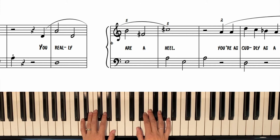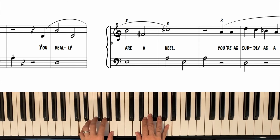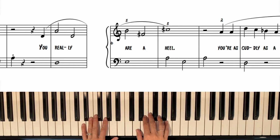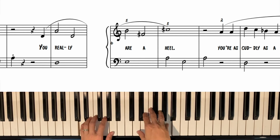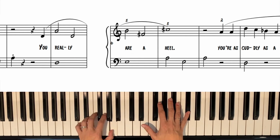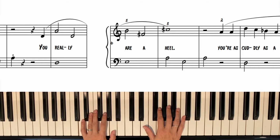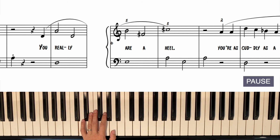Now to put that hands together, remember the U: my right hand plays "you, re," and then both hands come in on the first syllable of "really." For real. You really are a heel. And that's how it's going to sound hands together. So pause and try that much hands together a couple times and then press play.